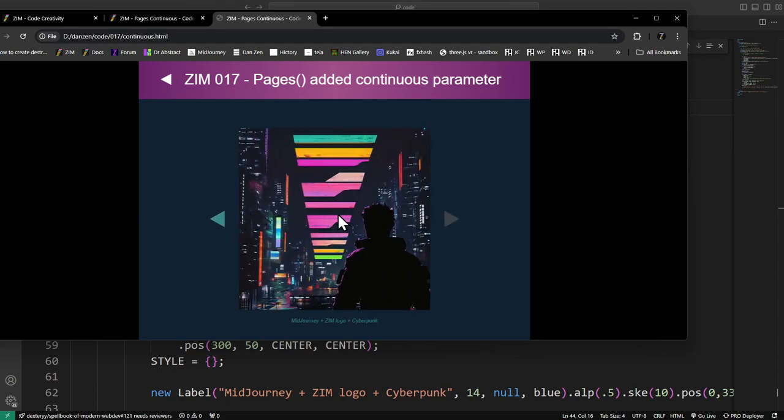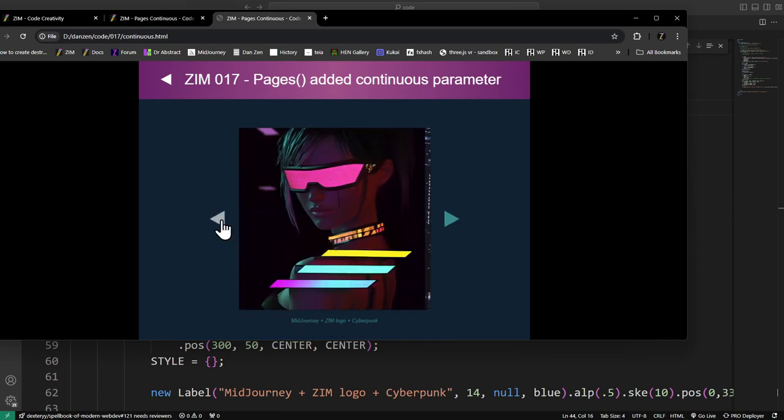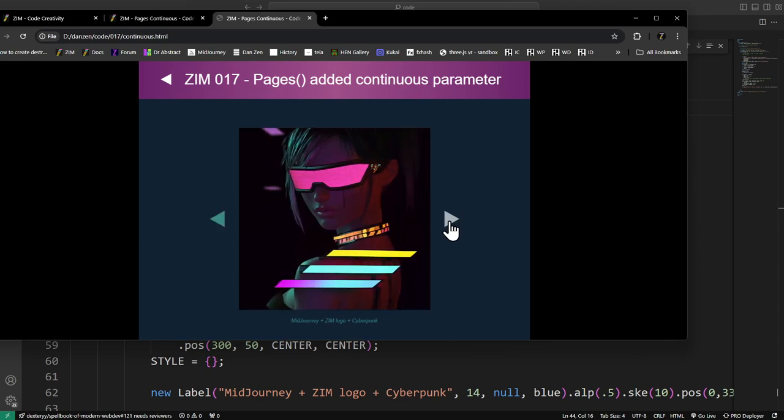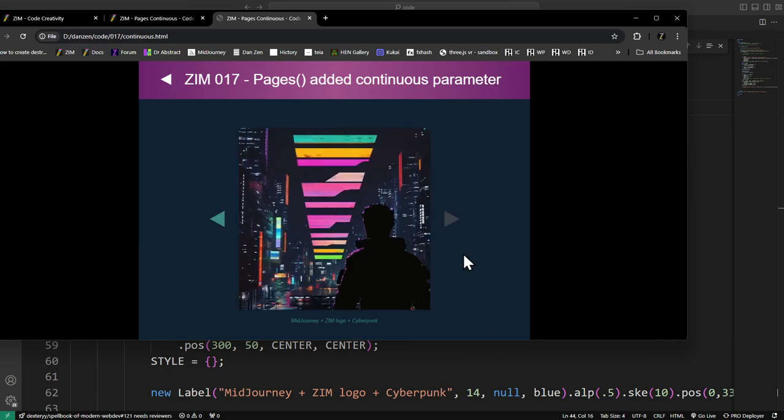It depends on what you're building. I would say really half the time you don't want to continue, because that will confuse people. Like, wait a minute, did I hit the end of the story? This almost looks like the beginning of the story. And they can't even remember. Where am I? You could have little dots down here, the indicator to show you where you are. Or you could just stop them at the beginning and don't let them go backwards, and stop them at the end. That's often quite fine.